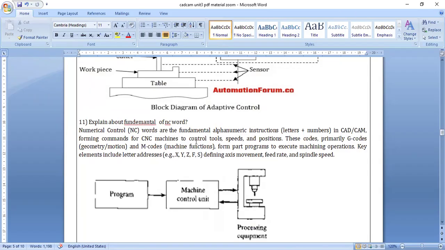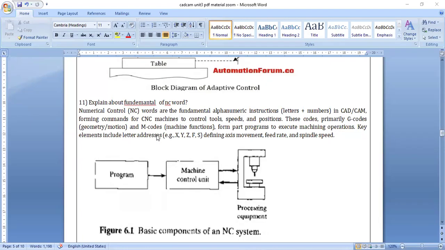11th question I'm taking here. So here you can see this 11th question.